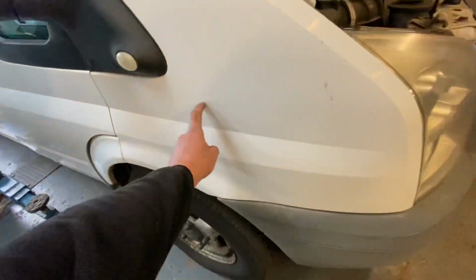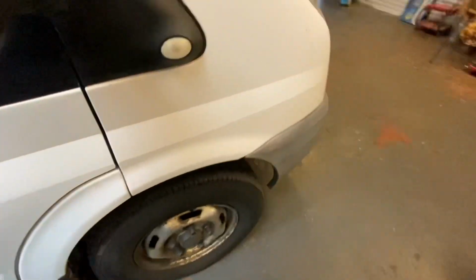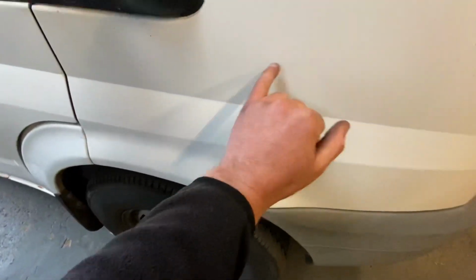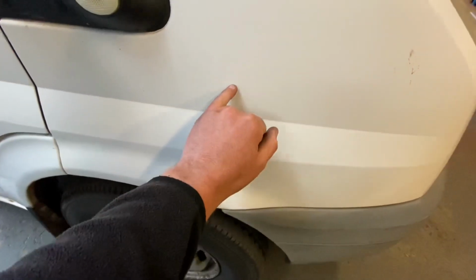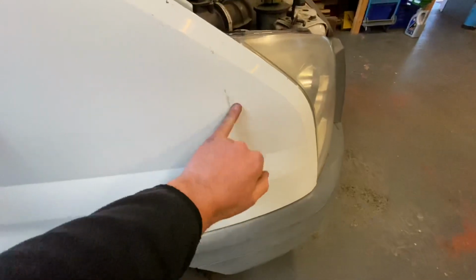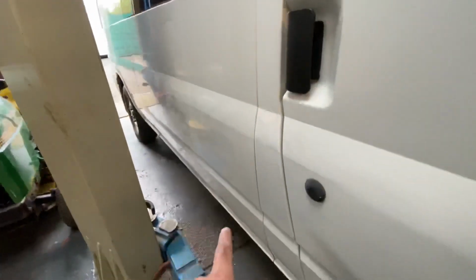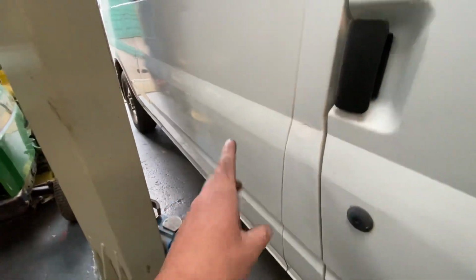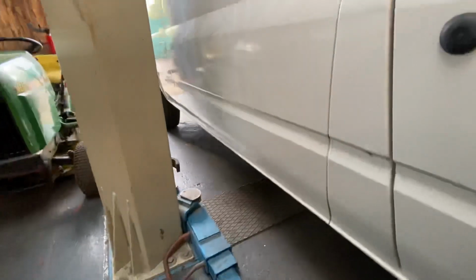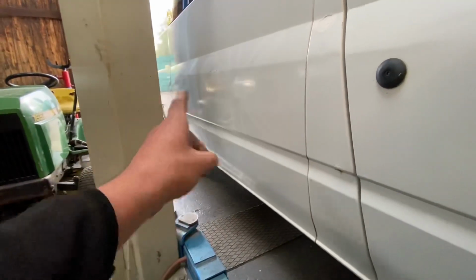So in the paint you can see, let me actually turn this off. I know sometimes it's a little bit too loud, it seems like I'm shouting, but you can see there's actually a bit of a phone number here. Somebody has had a go at it before and there's a couple of scratches in there. There's loads of little marks, actually they're my greasy handprints, but there's loads of marks around it and you can see there's a Union Jack here. And someone actually reached out in the last video and said, oh, I worked for that company, and they said the name of it and they were absolutely bang on.